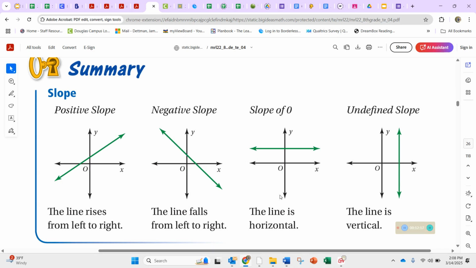So positive slope, look all the way to the left here. The line rises from left to right. So you're going to see pictures like this. We're going to say, hey, is that positive? And you're going to look to your notes, that's positive slope. If it falls this way, it's negative slope. So you're sketching these graphs, you're writing this in there, you're not just writing what it looks like. Slope of 0 is going to look like this. A line is horizontal. What if the line is vertical? It's not 0, it is undefined. So please pause the video and get those in your notes.